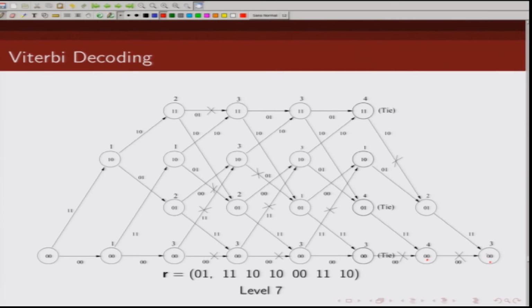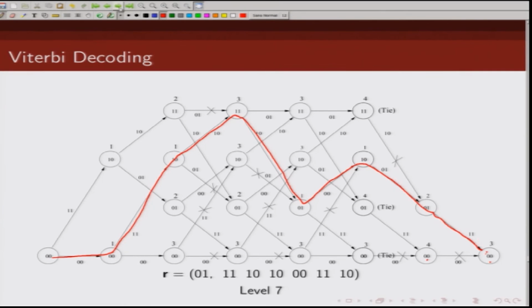You can see here when we reach this all zeros final state, there is only one surviving path, and if we track back, it is this path, this path, this path, this path, this path, this path, this path. So, there is one survivor path that you will get, and this is my decoded code sequence. Corresponding to this received sequence, my decoded code sequence is 0 0 1 1 1 0 1 0 0 0 0 1 1 1.